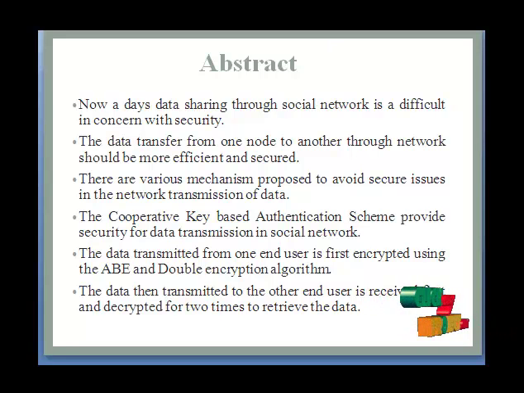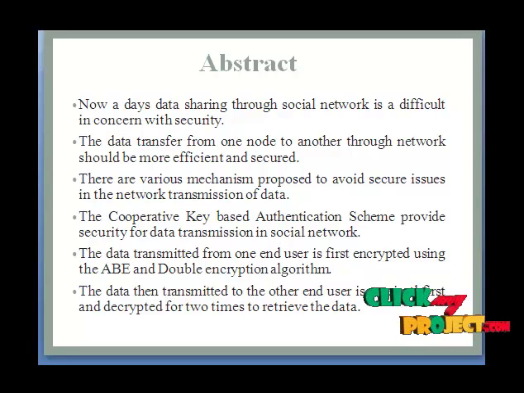Nowadays, data sharing through social network is difficult in concern with security. The data transfer from one node to another through network should be more efficient and secured. There are various mechanisms proposed to avoid security issues in the network transmission of data. The cooperative key-based authentication scheme provides security for data transmission in social network.